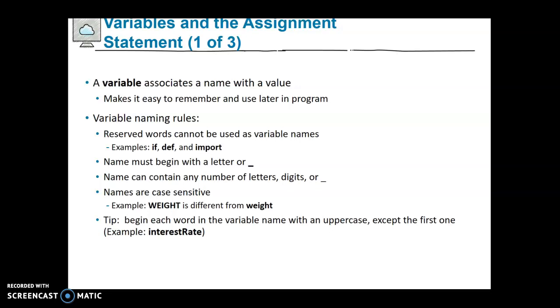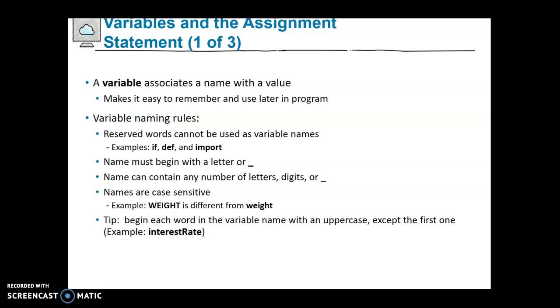In general, a variable name must begin with either a letter or an underscore and can contain any number of letters, digits, and other underscores. Python variable names are case sensitive, thus the variable Weight is a different name from the variable weight, lowercase weight.